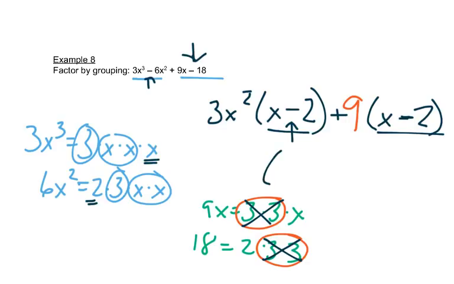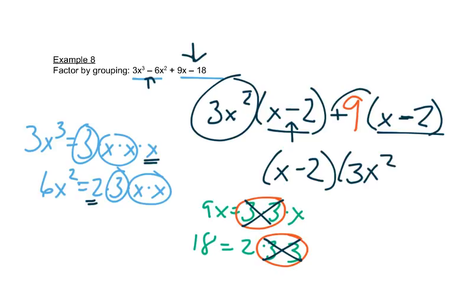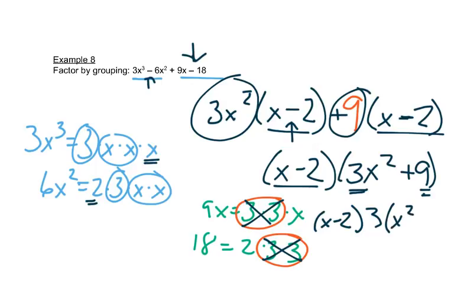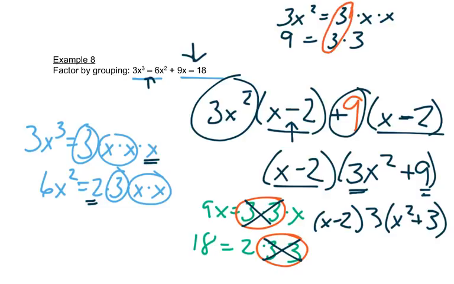Now I have an x minus 2 in both places. I write that first. I have a 3x squared plus 9 in the second two. Now look at this a second. Here there's no common factor in that term, but over here this has a 3, and 9 is really 3 times 3, so those share a 3. So I can really pull out another 3 from here. That would leave an x squared. And if I take a 3 out from the 9, that leaves a 3. So we're really saying 3x squared is 3 times x times x, and 9 is 3 times 3. They both have a 3 in common, and that leaves an x squared for the first piece and then a 3 for the second piece.